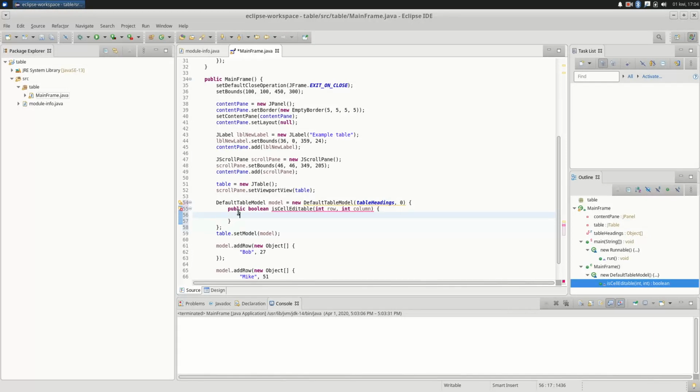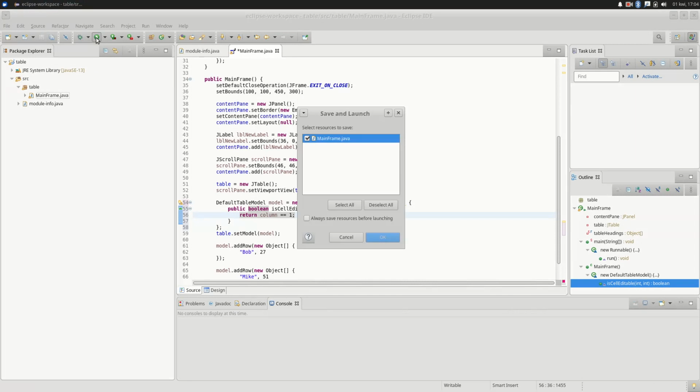So if I didn't want the users to be able to edit the name, but I did want them to be able to edit the age, then I could just return false if the column was 0, because I don't want them to edit column 0, and return true if the column is 1. So let's try doing that. I'll put return column equals 1, and then try running the program.